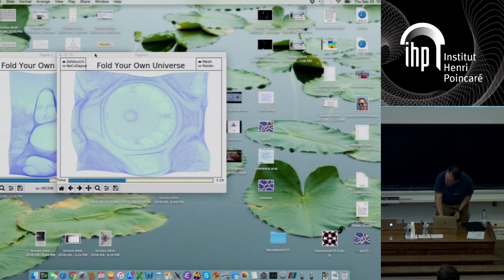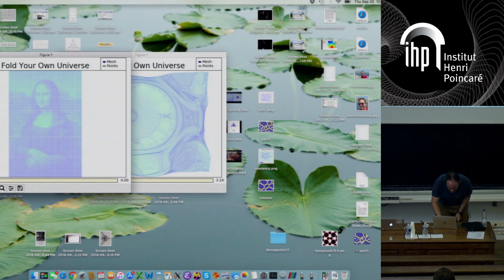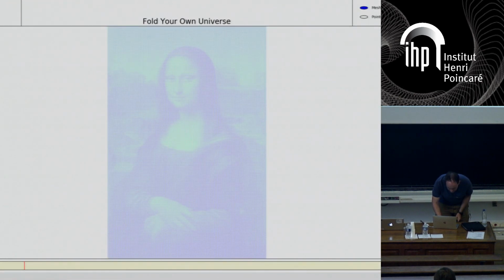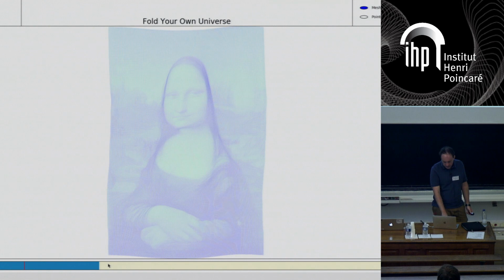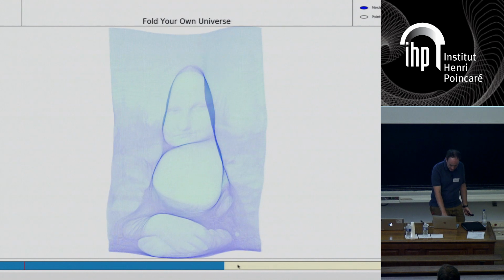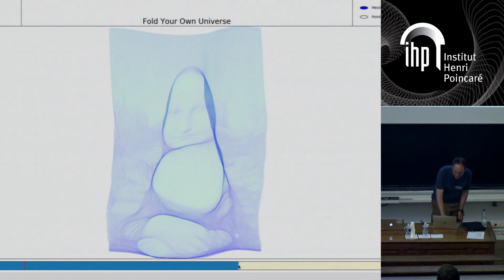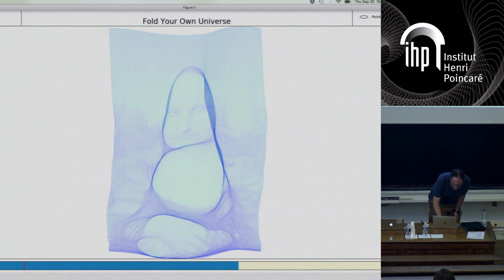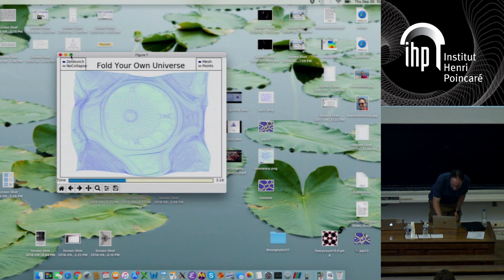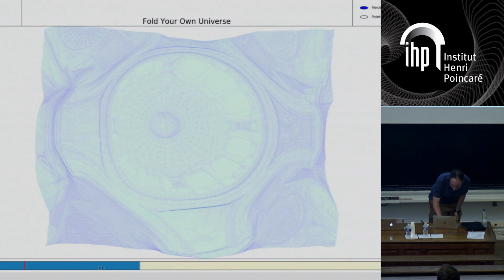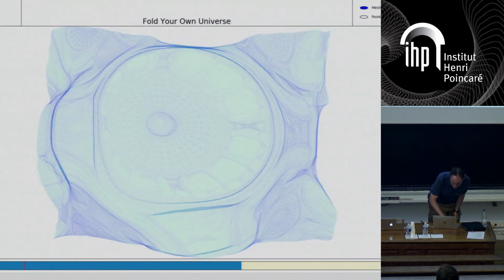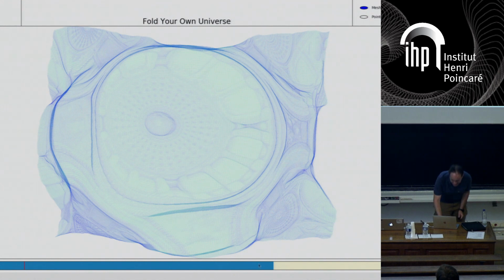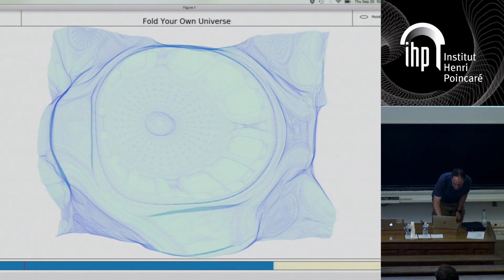And you can also do this with other things. This is the Mona Lisa, which is nearby, kind of. And you can use any sort of pattern to distort this mesh, so it uses it as the initial conditions of the universe. So that's kind of interesting. Some filaments form. And here's a nearby dome in the Pantheon. So that's kind of fun. There's kind of a face that forms there. It's just an accident of the angle of the picture, I guess.